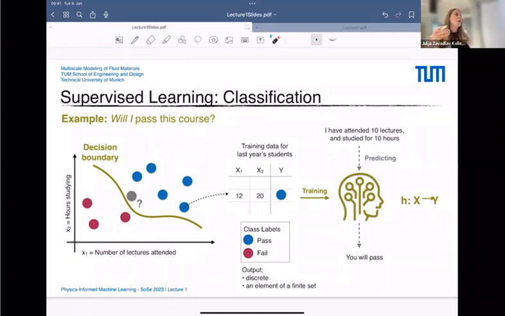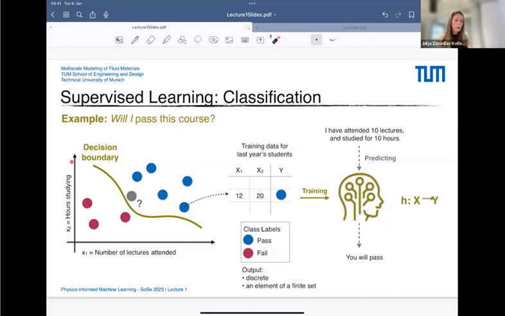An example of this task would be the question: will I pass this course? So we ask the machine to give us an answer, and this is a task for a machine learning model. How would this go? First I need to get some training data in order to train the model. Let's say I collect the data from last year's students: how many hours they were studying, how many lectures they attended. I might put this into a table, and for each one of the students, I know if they passed or failed. So we have these pass or fail labels for each data point, which here is a student.